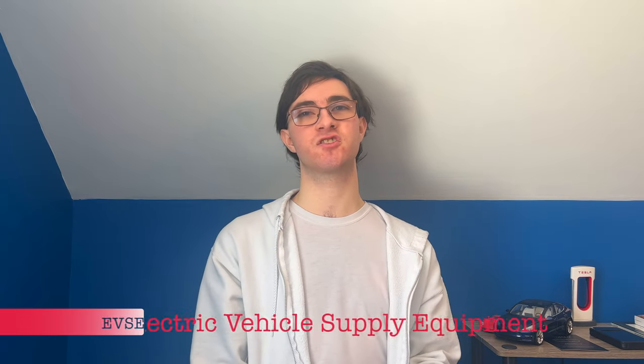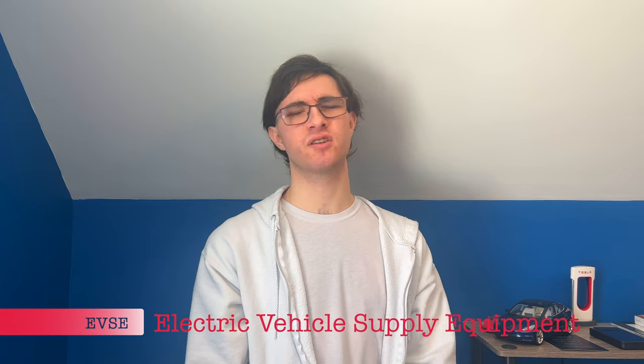The basic way power flows to your battery in an electric car: first you have your NEMA connector on the end of your EVSE — Electric Vehicle Supply Equipment. Some people call it Electric Vehicle Service Equipment, but I think 'supply' does a better job at describing what it does, because it's not really servicing the car, it's just supplying the car with electricity.